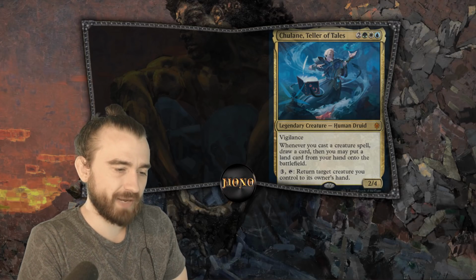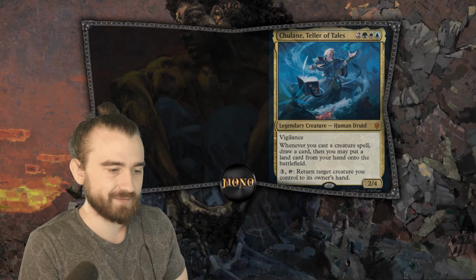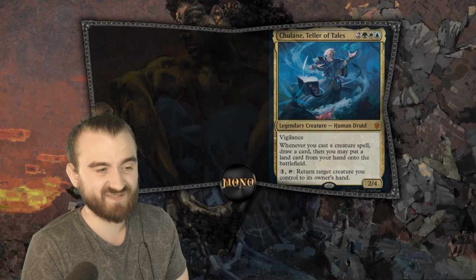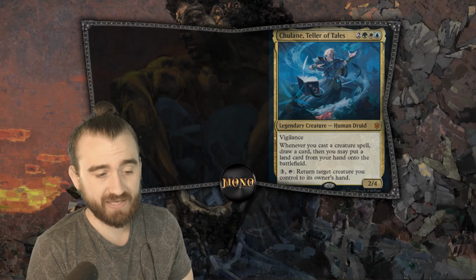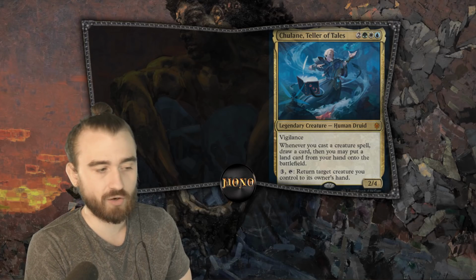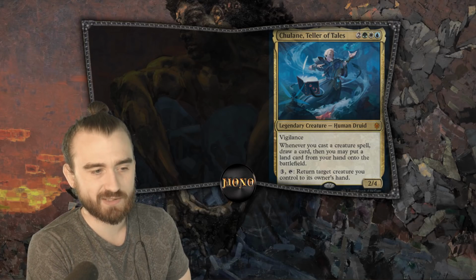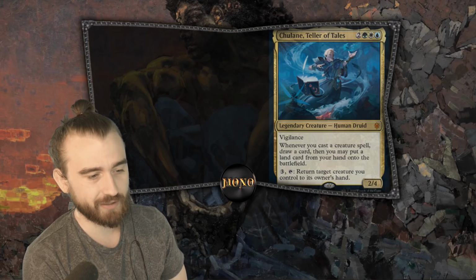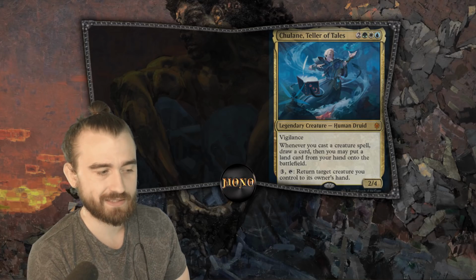His stats are quite bad, I would say. 2/4 vigilance for 5 is, I mean, even worse than Yarok. And Yarok has lifelink, which is very good, and it's a big factor in that team playing, and also he has 5 toughness, so he dodges the lava calls and everything like that. This guy doesn't do that, so it's much easier to kill. But it has a very, very strong effect on him, and I would be surprised if this doesn't see play.